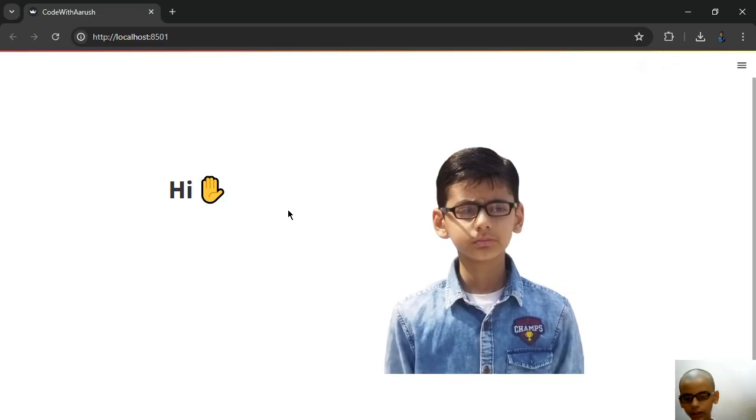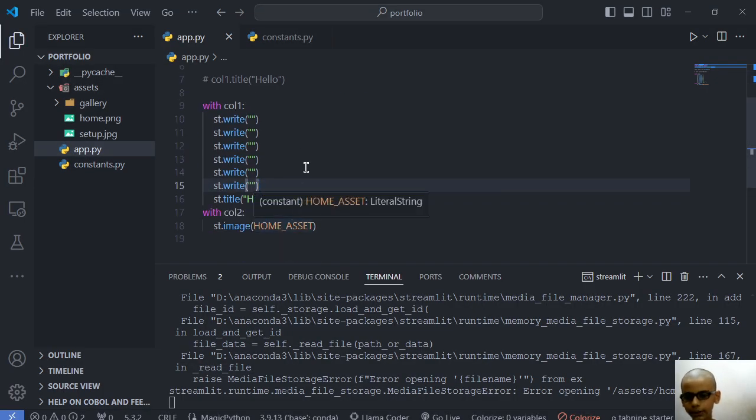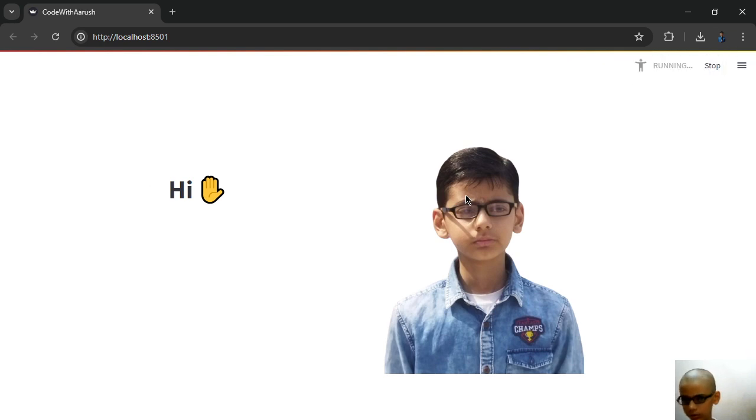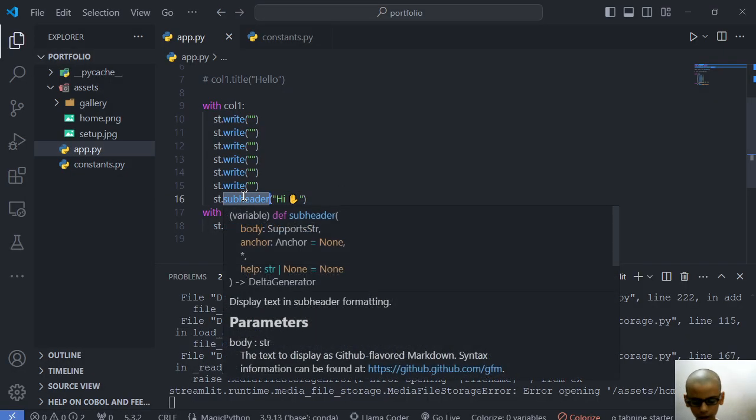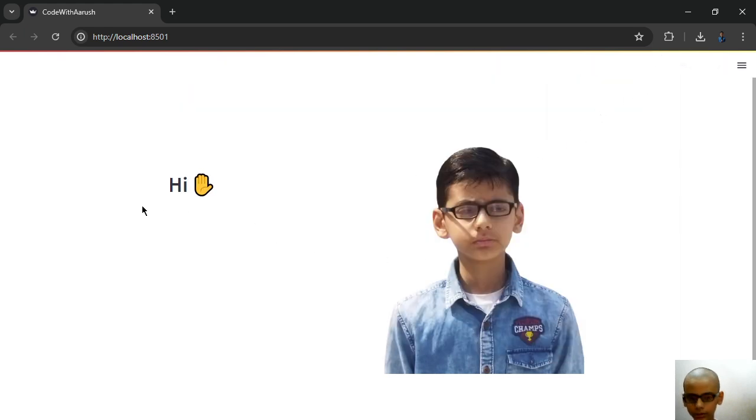Okay, now it's here at the center. After that, we have to place this like this. Okay, let's use subheader. This is a smaller heading. This is a bit small, I don't want it like this. Now let's see. Okay, this is our perfect font.